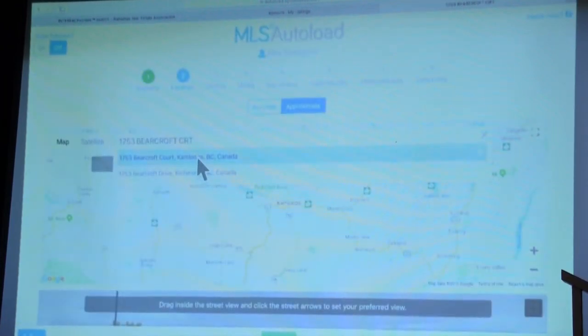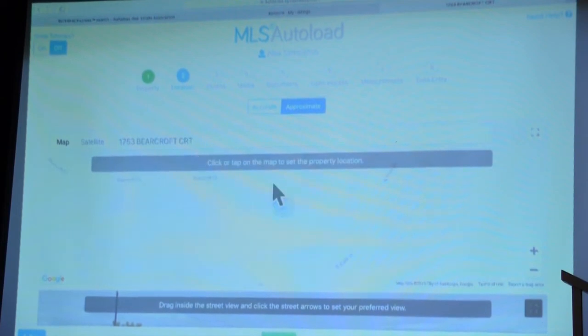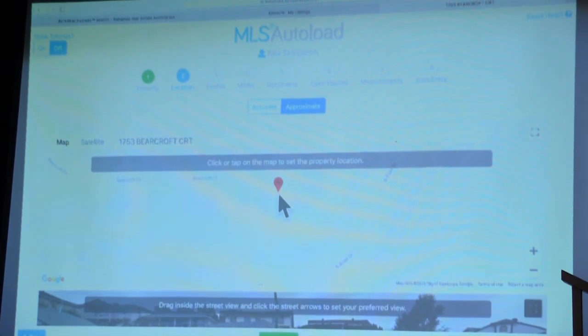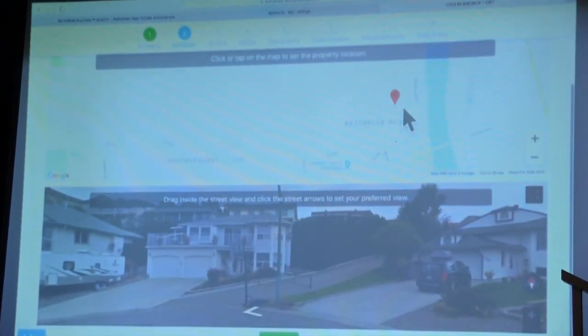Okay, again, when you're dropping the pin, this is incredibly important. Let's say you do not want to have an exact location of that property for certain properties, then drop it in the vicinity and put approximate. That's one way that you can deal with that. In this case, it's accurate, so you can do that. And again, when Street View comes here, you can set up Street View.